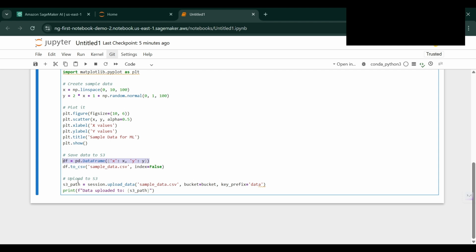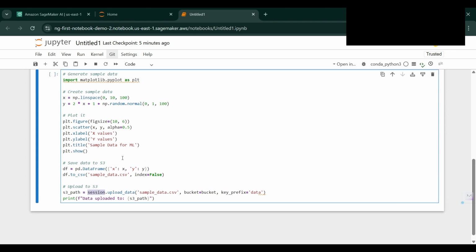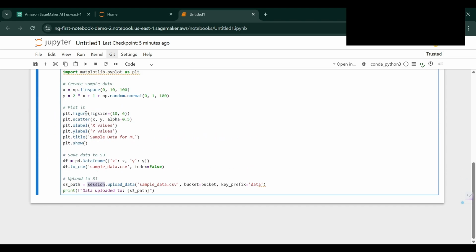And after that, I am going to upload it to S3, right? For that, we have the session which we created earlier here, right? And with this session, I'm going to upload the data and the file name, which is sample_data.csv. And what is the bucket name?